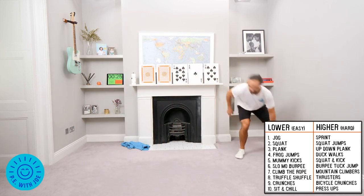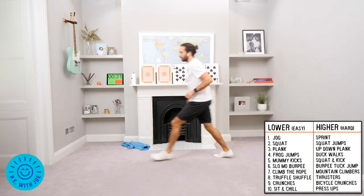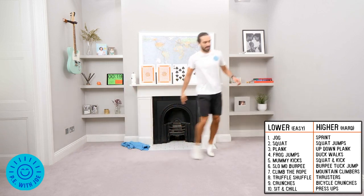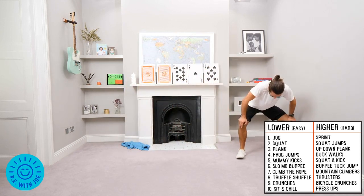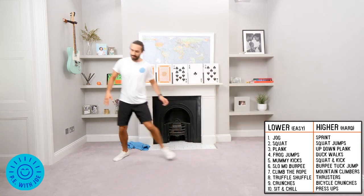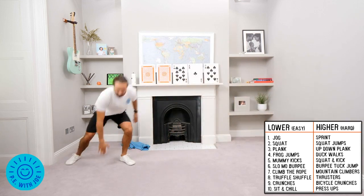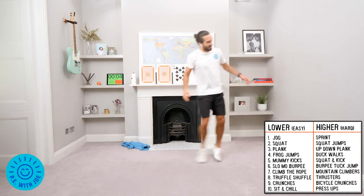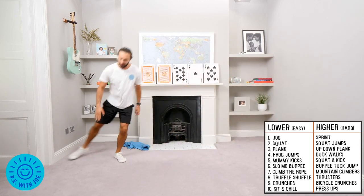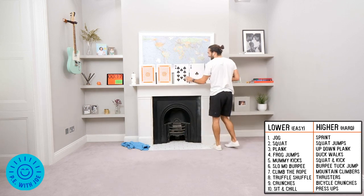Fantastic effort today. You've really worked hard. Only two more exercises after this. Then we've got the bonus 5-minute abs finisher. Come on. Keep going. Left. Right, right. Let's go a bit quicker to finish. Step and shuffle. Shuffle. Well done. Okay, right.